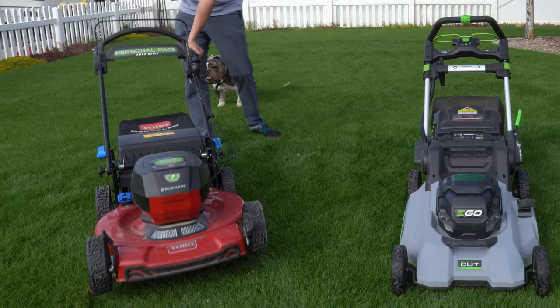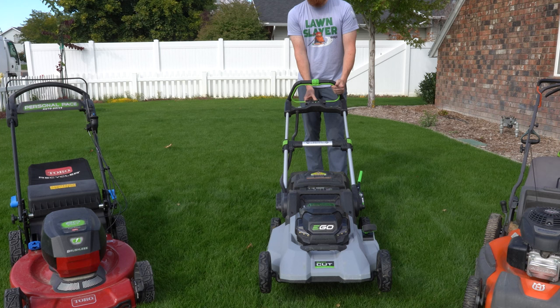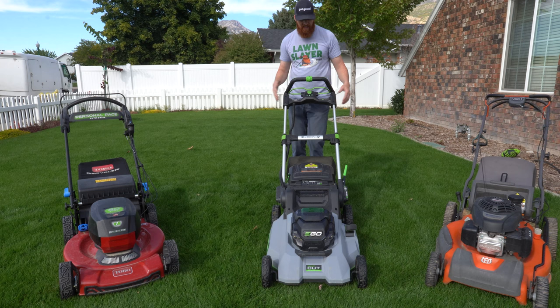If you have it in carrier mode, you actually have to pull the handles out, put this back. I'm gonna lift this up so I don't chop the grass, but then you hit the power button, pull the clutch. Interesting enough, it will not go if you don't have the rails fully extended. It's actually marked on this as well.